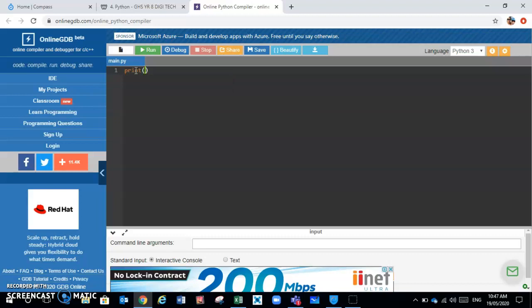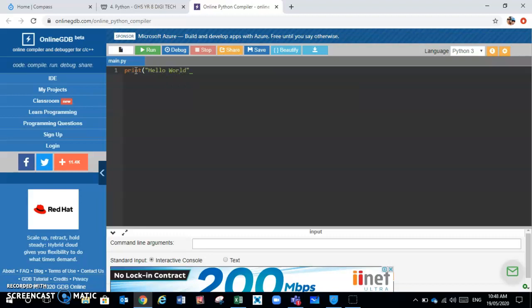Now I just want it to print the words hello world. Now when we have a word that we want it to print, that's called a string. To get the compiler to print your hello world, those two words, we'll use inverted commas and we type hello world.